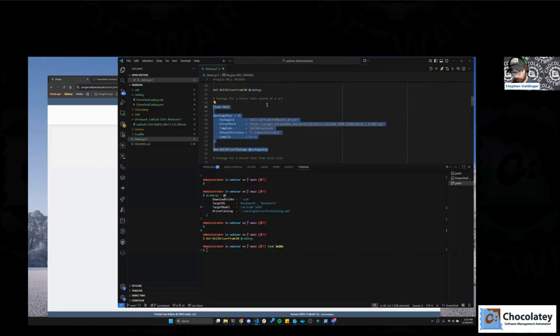Now, what I'm going to do here are a couple of things. I'm going to give this particular driver pack an ID, and I'm going to name it something that makes sense. And I actually have logic built into this new Dell driver package function that ensures that I use .driver as the suffix for my package ID.